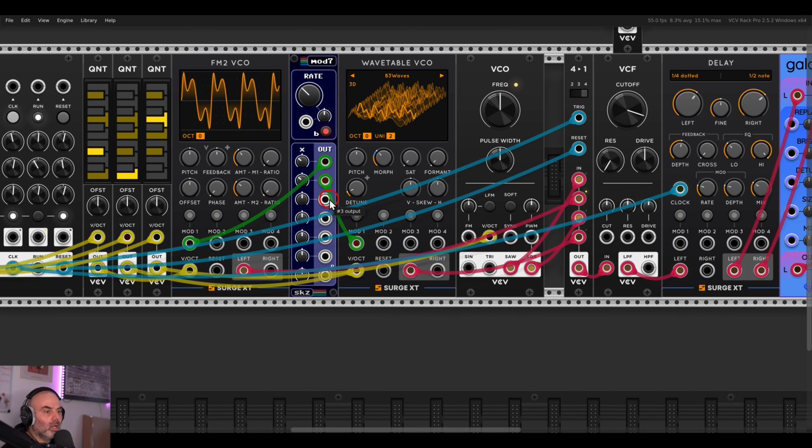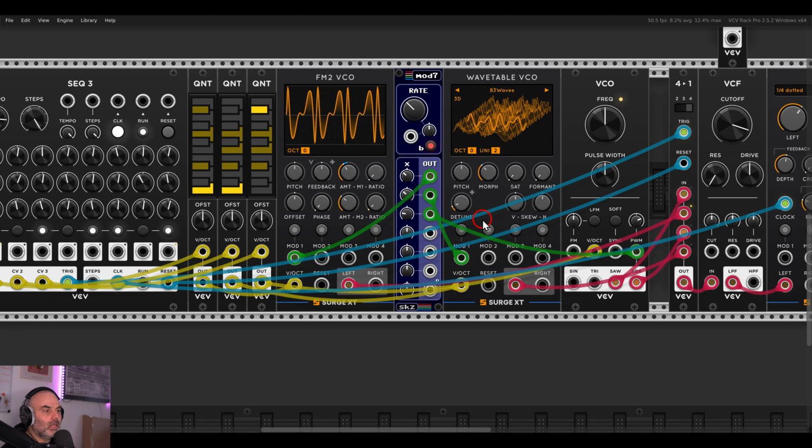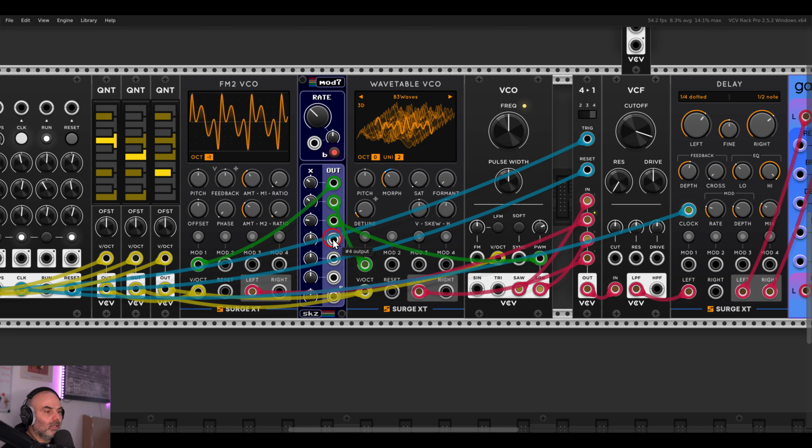wavetable. Right here we have a square wave. I can control the pulse width. Right, I can also make, for example, one oscillator lower. Maybe the FM2 can be an octave down. Right, and then another LFO to control the filter.